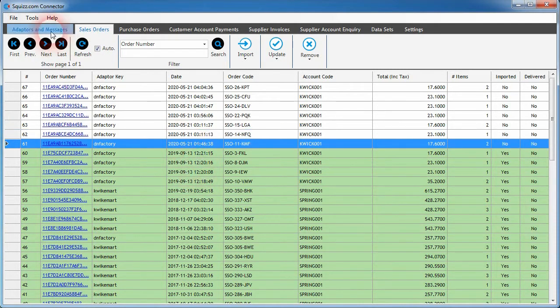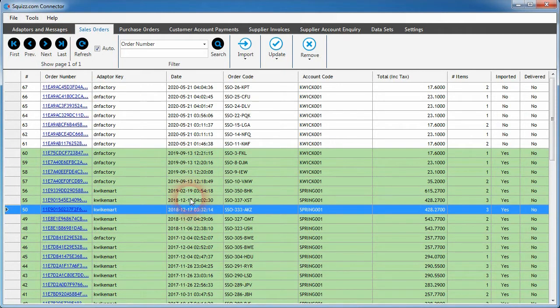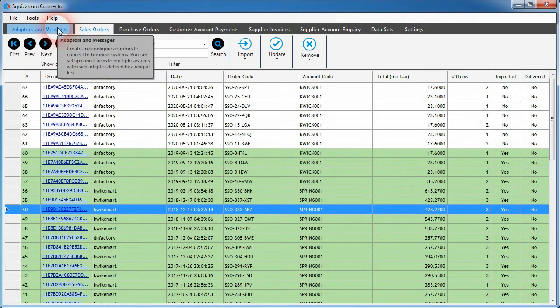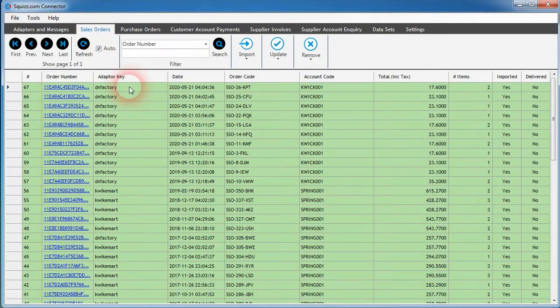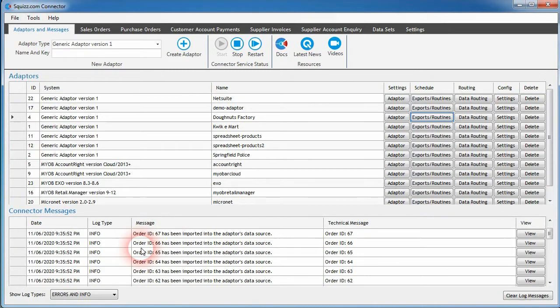The routine enables a store and forward mechanism for sales orders, where several orders can land in the connector first, then at a later stage be pushed to a connected business system in batch. This situation is particularly useful in business systems that are slow to import each sales order, especially large orders, or its connectivity to that system is unreliable. The routine may also be used as a backup to ensure no sales orders are left behind in the connector when infrequent outages occur with a business system.